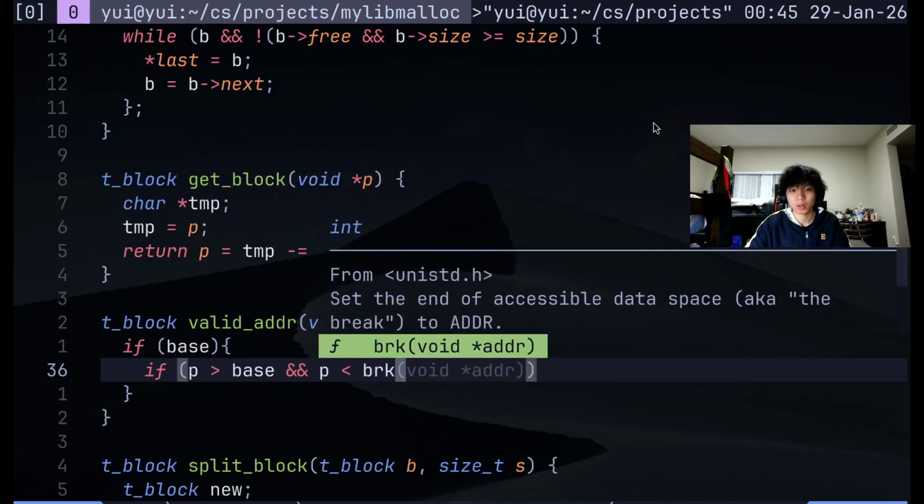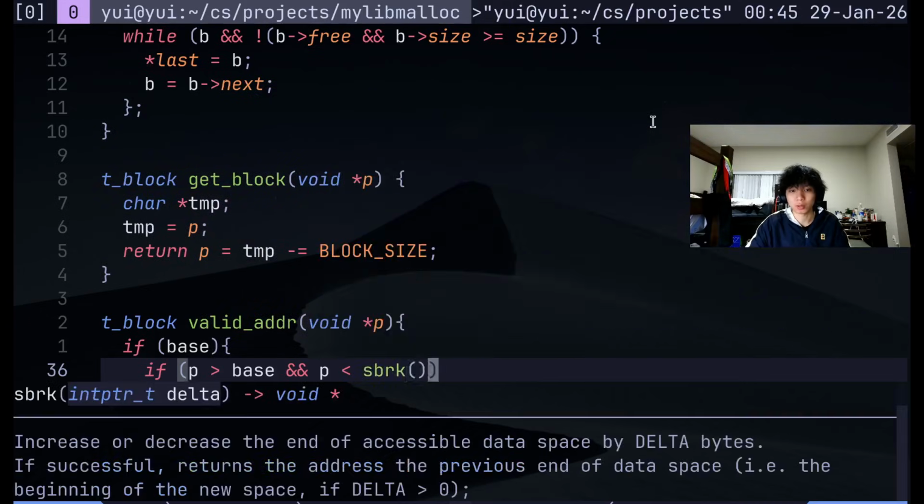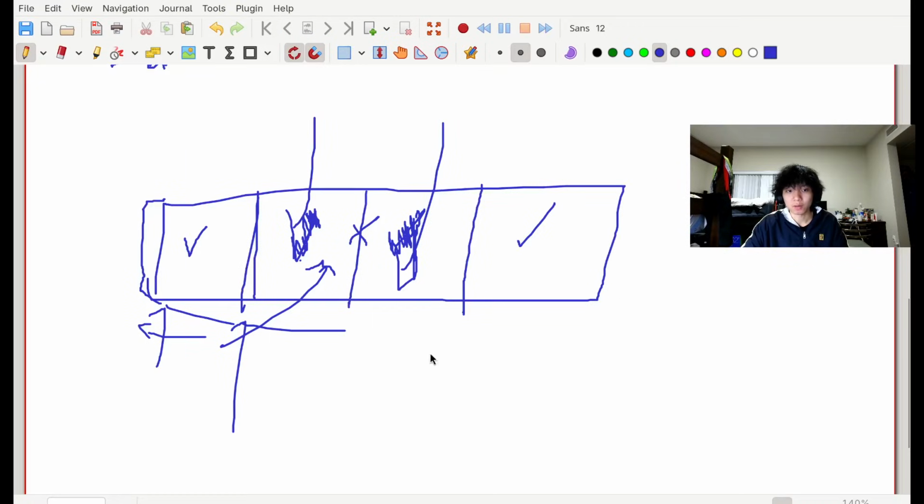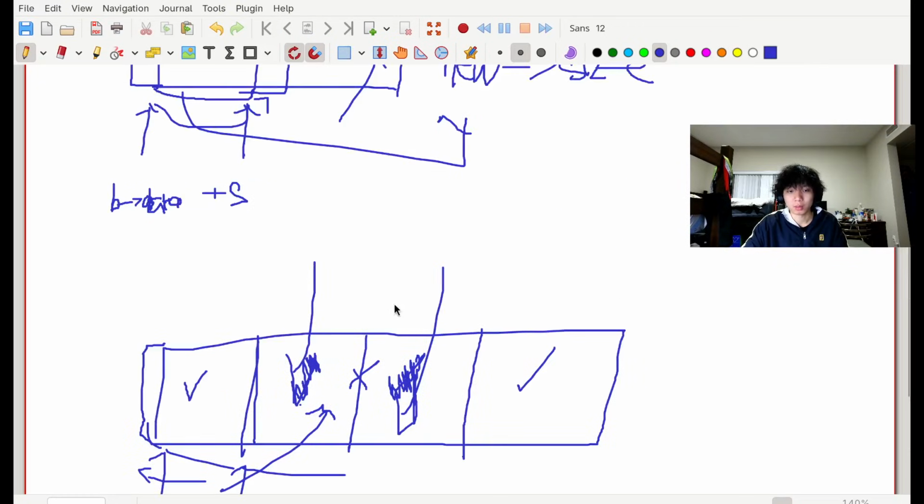Yeah, we can do sbrk(0) instead. Okay, so that is 0. So this is checking if the thing we are freeing is in the middle of the sequence.